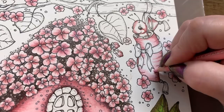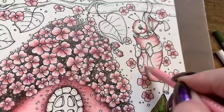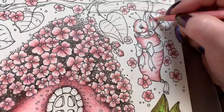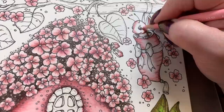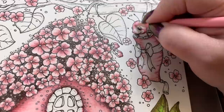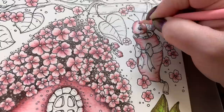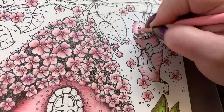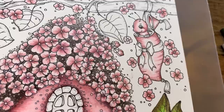And then we're just going to go lightly in here. The bow is going to be gold, so we don't have to worry about that. And do the same up here. I think his little fingers are going to be a little lighter, so we're going to go in now with a little peach.